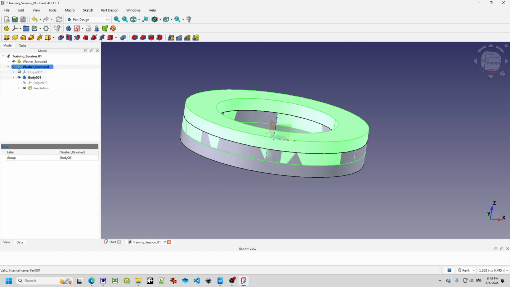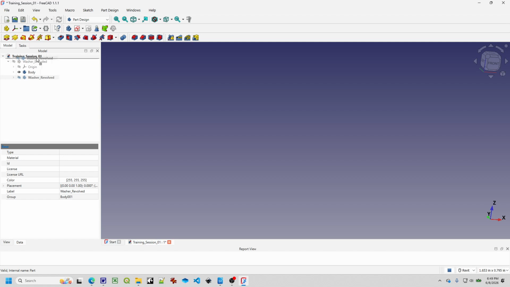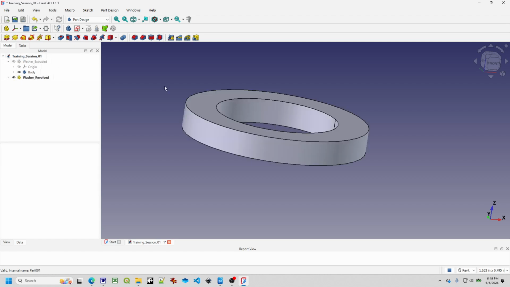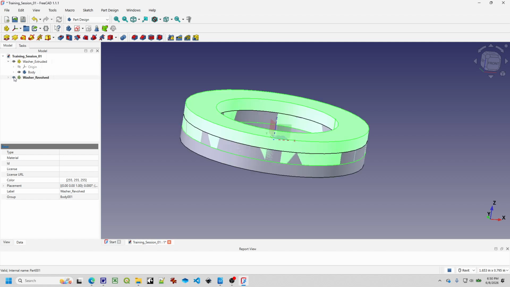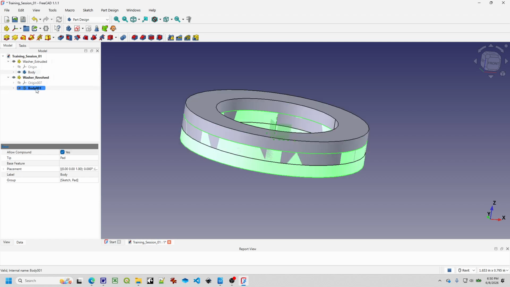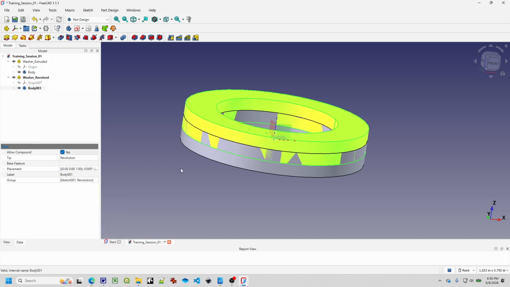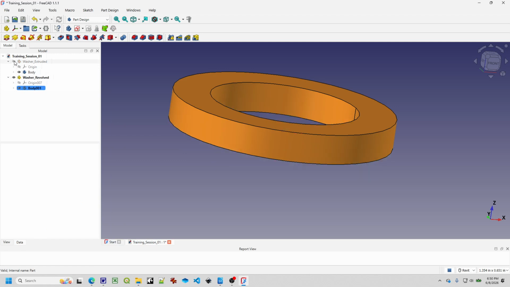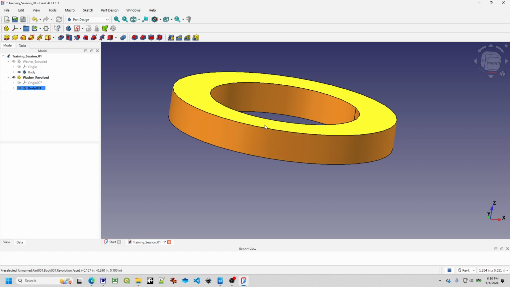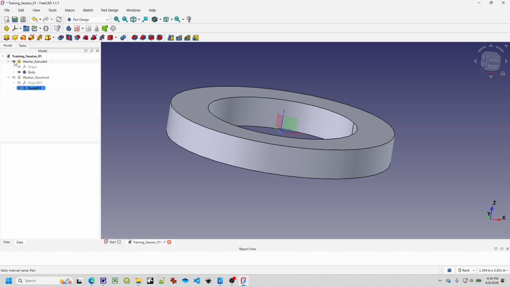Okay, so now I'm showing both washers. Now the reason they overlap kind of funny is because the one we extruded from the midplane and the other one we didn't. Now it gets confusing because they're the same color. So to change the color, you can click on the body and right click, and you could say random color and it'll pick a random color. Let's see, now we're still seeing interference. So that's the revolved one, and that was the extruded one.